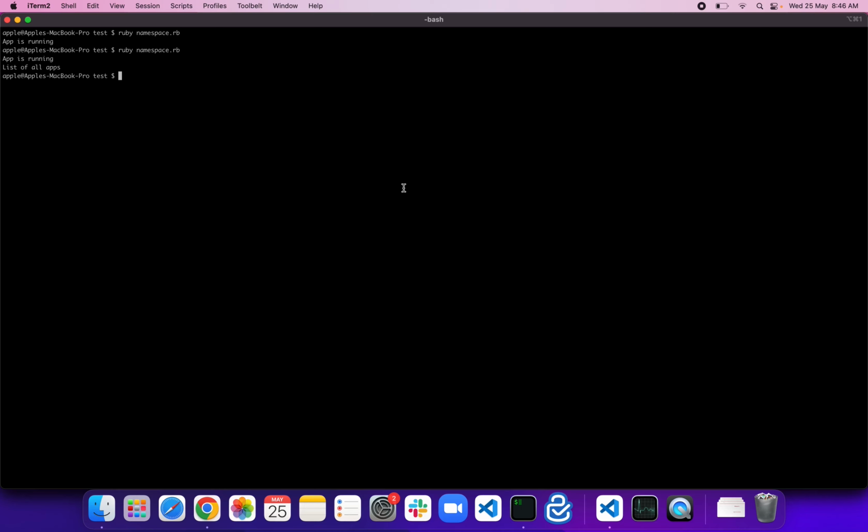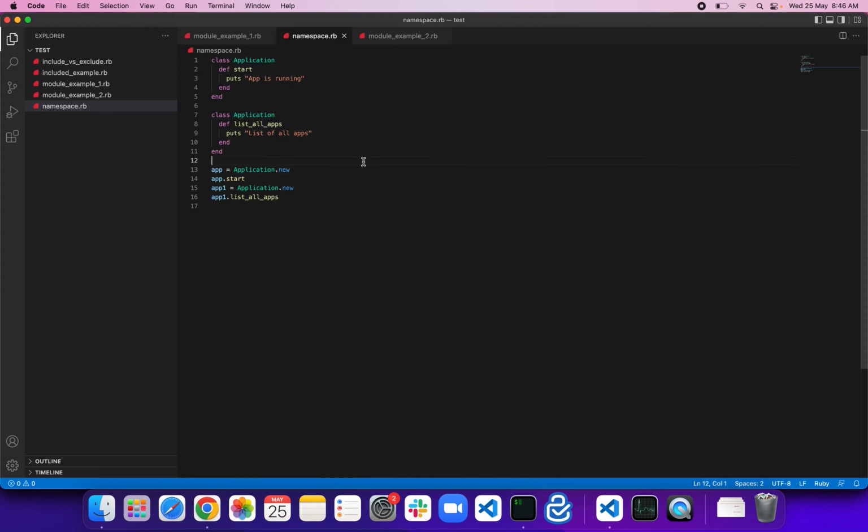Okay, so we are able to access those methods, but something strange is happening here. Let's check what is happening. So what we expect here is that this class application and this other class application should be different, and also as they are different, the objects can access those methods.